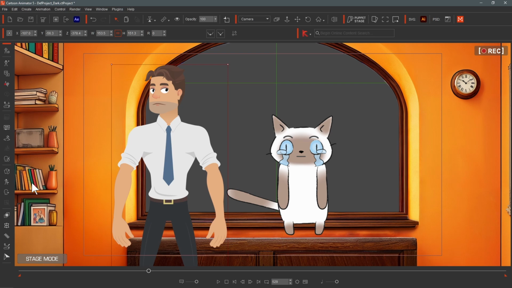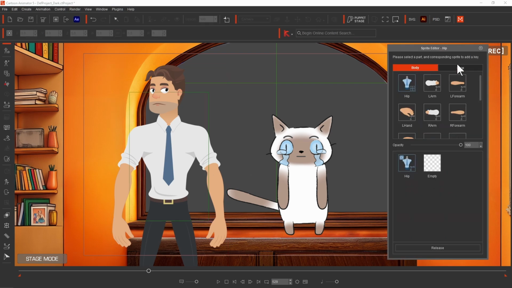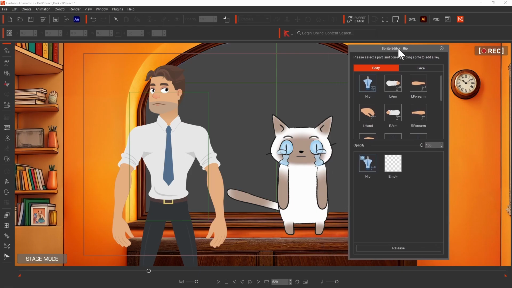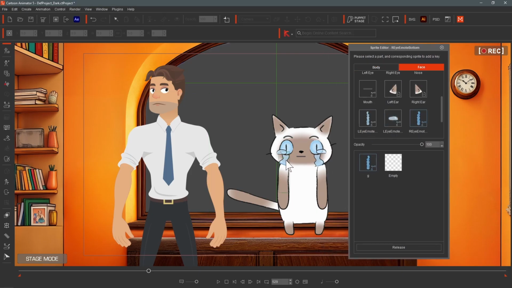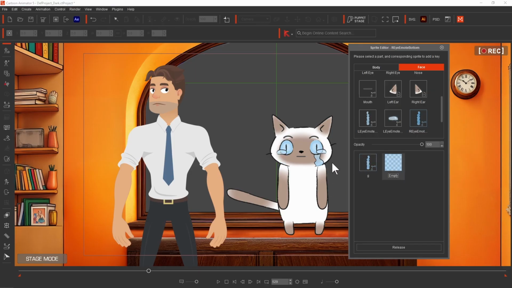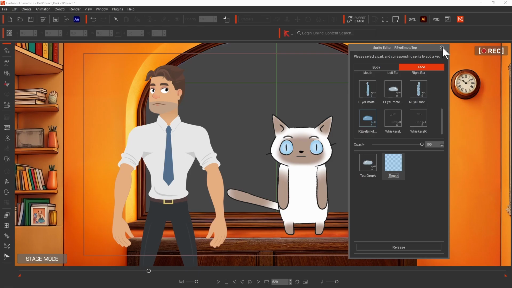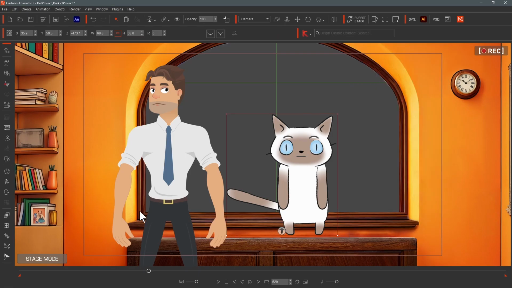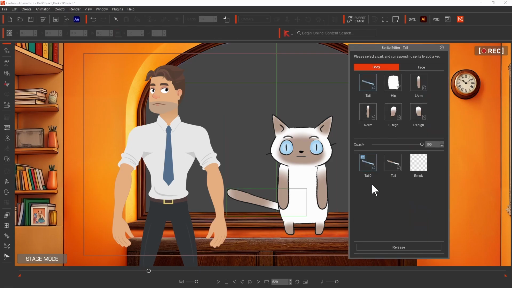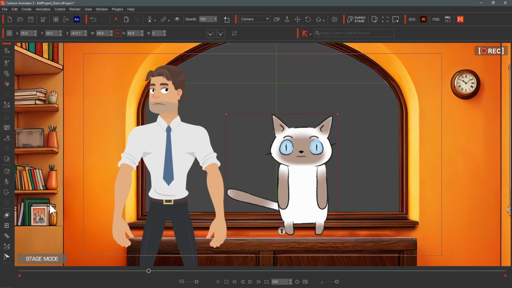For total control over frame-by-frame details, the Sprite editor is your ultimate destination. In 2D animation, a single character or prop often contains a library of multiple drawings, like different hand gestures, eye blinks, or shoe angles, stored within a single element. The Sprite editor acts as your visual catalog, allowing you to click on any body part at a specific frame on your timeline and instantly swap out the current artwork for a different one. It is the exact tool you'll use to make a character transition seamlessly from an open palm to a closed fist, swap out a prop's broken state, or fine-tune specific dramatic mouth shapes exactly when your scene demands it.